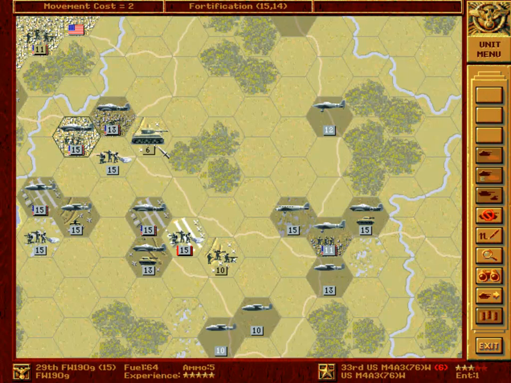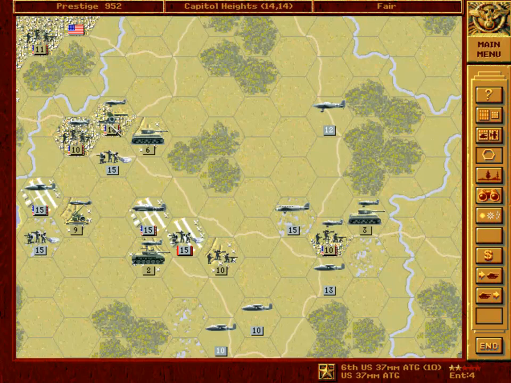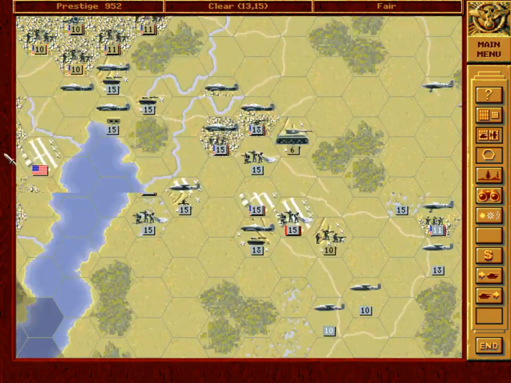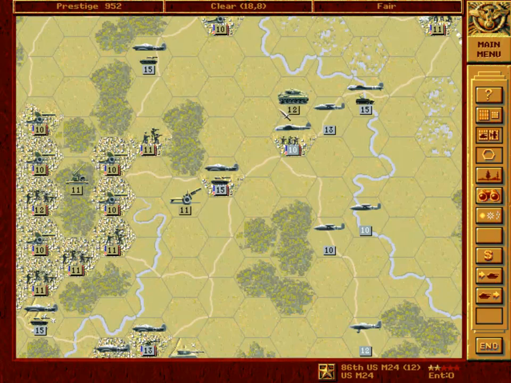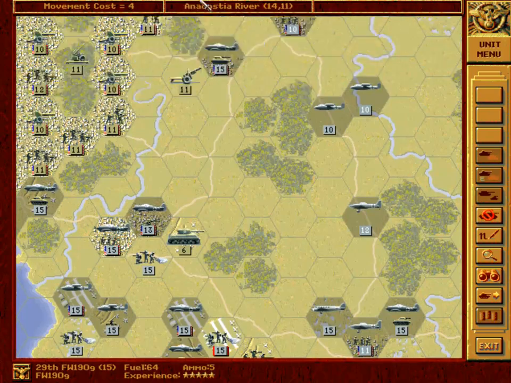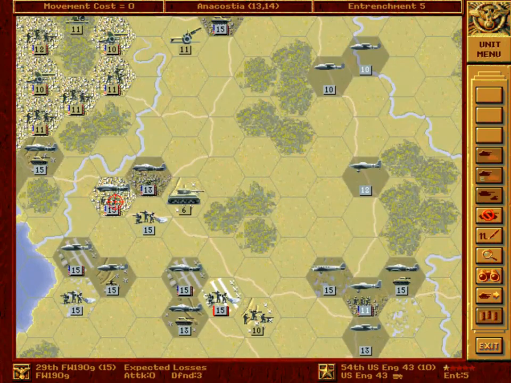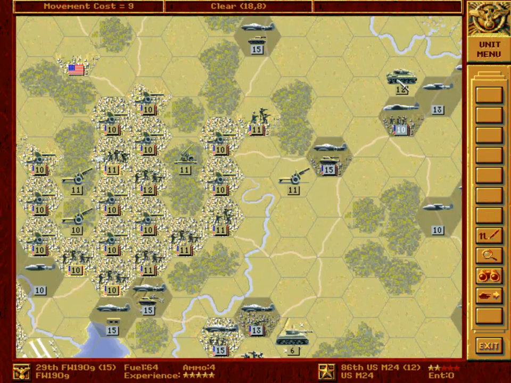So these engineers we have to attack. This anti-tank gun not, since it is not a threat to our paratroopers. So how shall we proceed? Reckon movement of 7. 1, 2, 3, 4, 5, 6, 7. It cannot reach our paratroopers, so we'll attack and fly over it. Ah, shitty result. But we should stick to our plan.